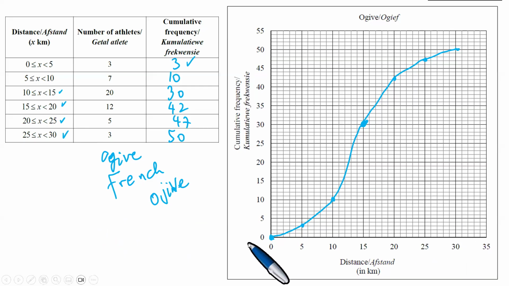So spend some time to make sure you're able to understand it. You're able to see that it stopped at exactly 30, because at the time that we have 30, it is exactly at 50.